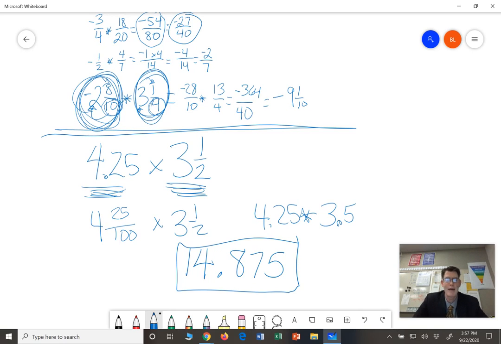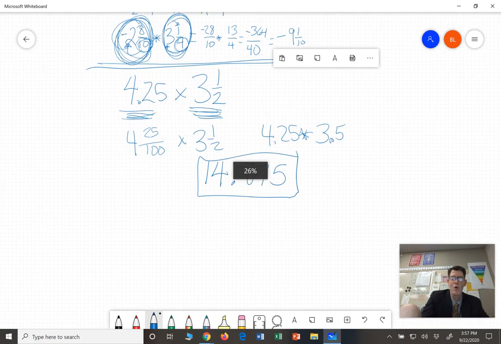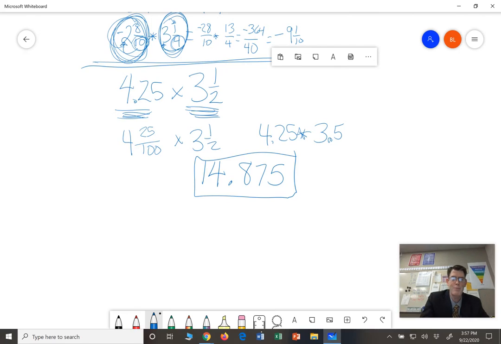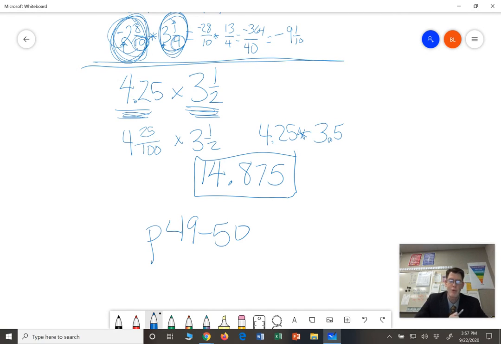Today's assignment will be more practice in accomplishing this. If you'd like to have even more practice, you can look at pages 49 and 50 in the book. Those are where there are some problems, and you can look at the pages before those to see some examples, maybe another way to describe how to multiply rational numbers together.